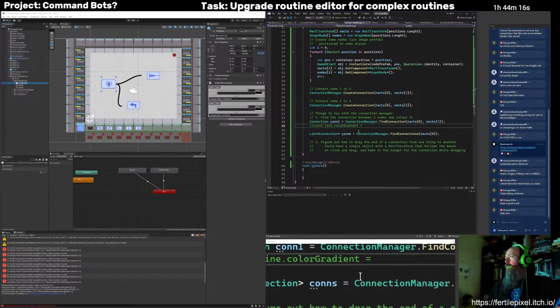So yeah, I think next time I'll try to make a bit of the stuff I need, build a little routine graph that just represents some of what should be possible, and then try and get that drawn.